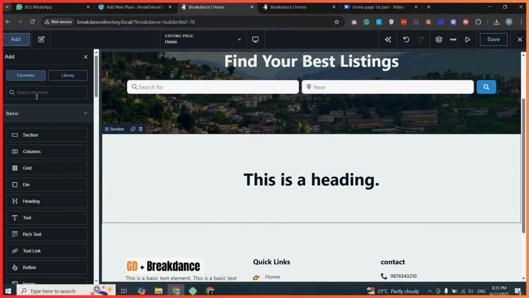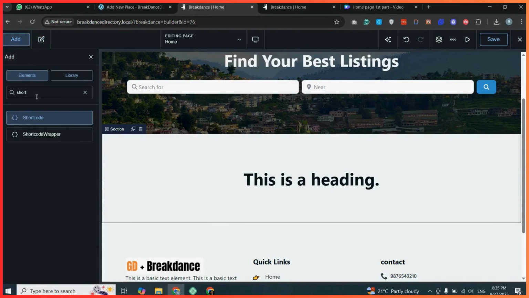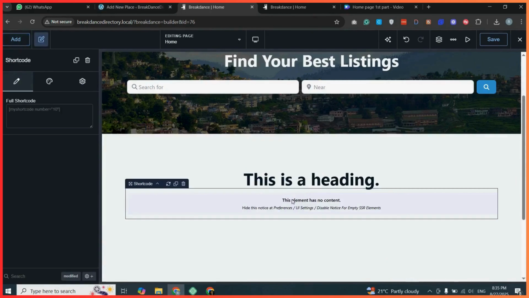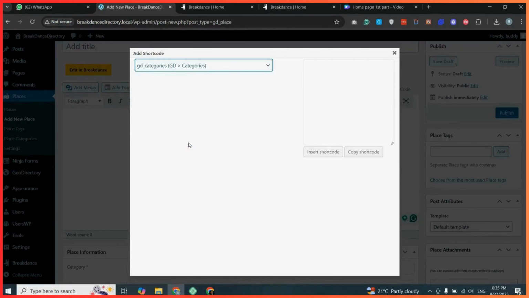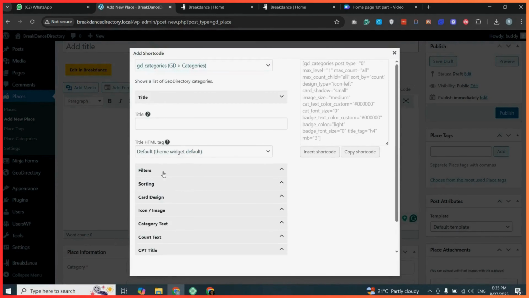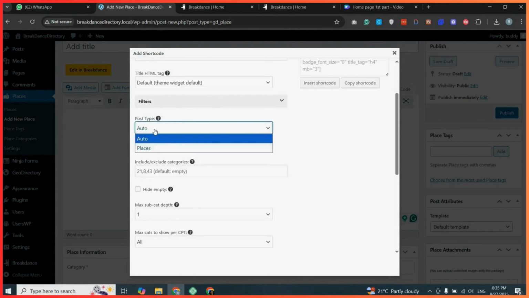Now click on add and then search the shortcode and then drag and drop the block below the heading. Then coming back onto the editor again, select shortcode. From here we are selecting the GD category shortcode and then select it, and then we can also select from here 2 steps.